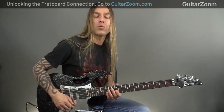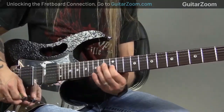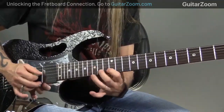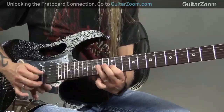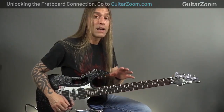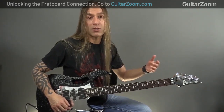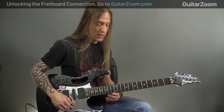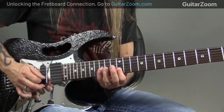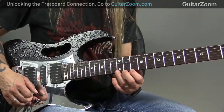Another thing I like to do is when I'm in this position, I really love these first 3 strings here. Those guys are kind of my hub. I just make up all kinds of different stuff with things like that. But what I like about it is it's a great place for me to slide down into the 5th position. If you ever watch any of my soloing stuff, you're going to see me do it all the time. So for instance, if I was here and I came down these first 3 strings, doing whatever, you'll see me slide down to that 9 quite frequently, and then I'll work my way back up to the 5th position here.